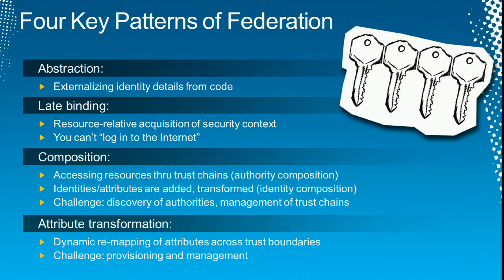Late binding is another important part of federation. So, for example, you can't log into the internet, right? You go to resources, and in the federated security model, you go to the relying party, you go to the resource and say, okay, I want to access this resource. And the resource owner, the server application, is what tells you, go here, I trust this authority, go there to get a security token. From there, you might go to other security authorities. There might be a dance that continues beyond that initial security token service that the relying party trusts. But the point is that you acquire and build security context dynamically as you access resources. You don't just log in and have all of the security context that you need. And that's essential for these large-scale interoperable systems.